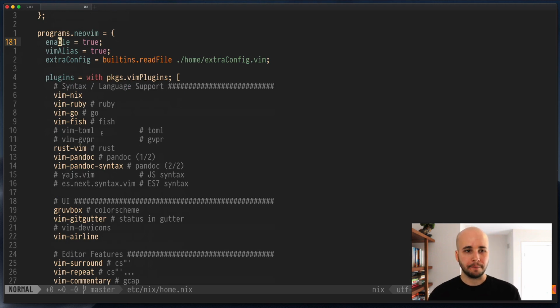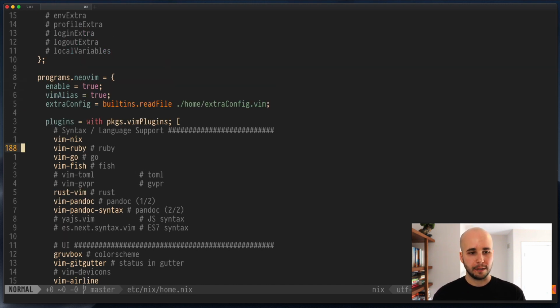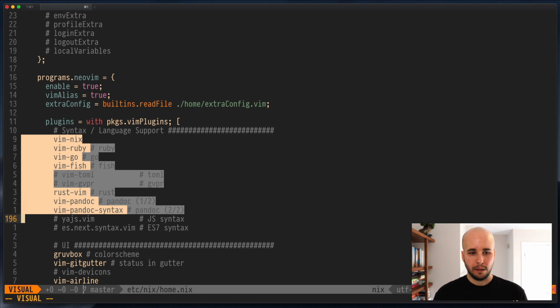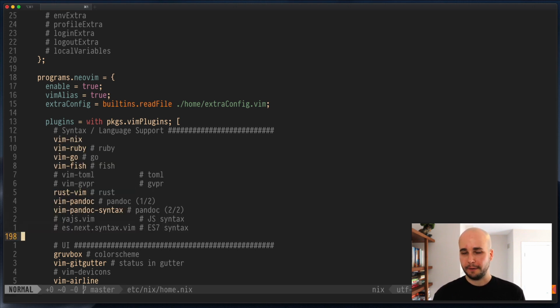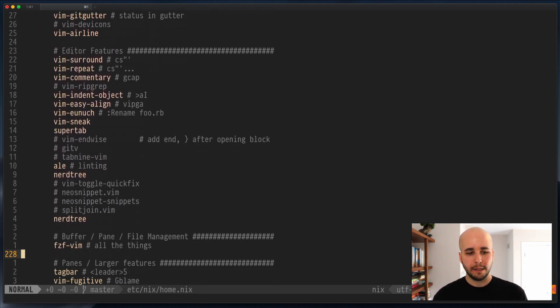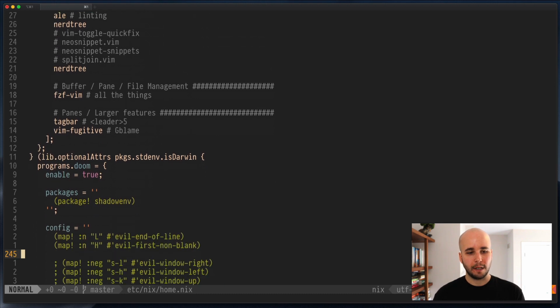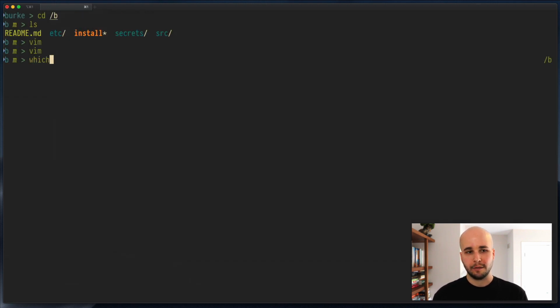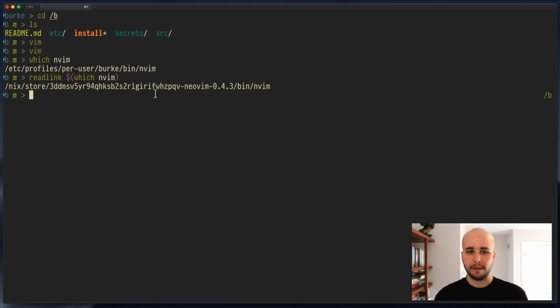So here's an interesting thing. I've got this specified using Nix, and you can see I'm listing plugins here, using not a Vim package manager as you would normally think of, though I guess it uses pathogen under the hood, but in Nix syntax. And what that enables me to do is, if I run which nvim, I'll have to do readlink, you can see there's a path in the Nix store.